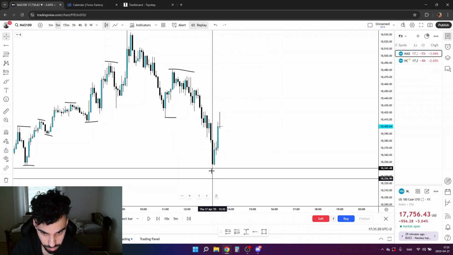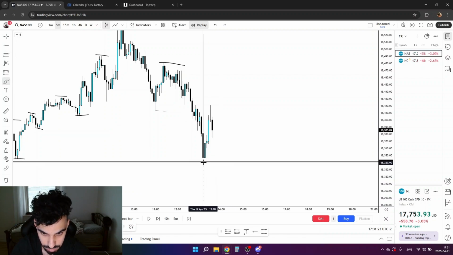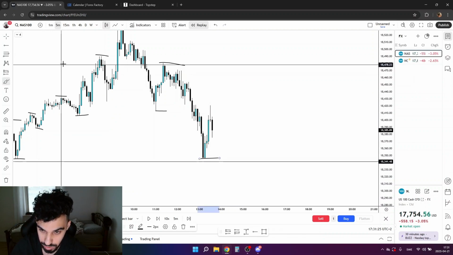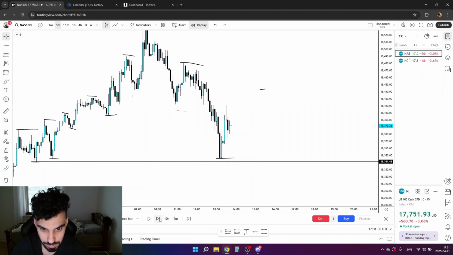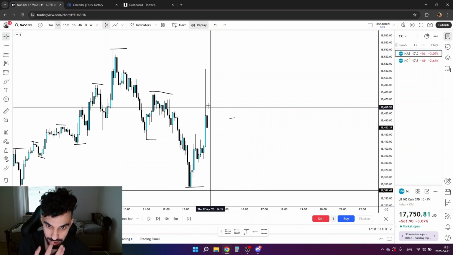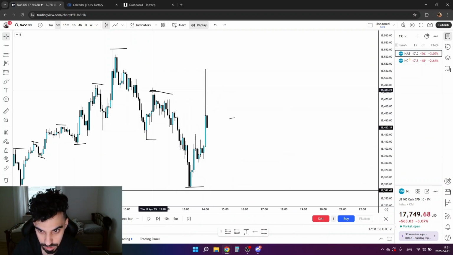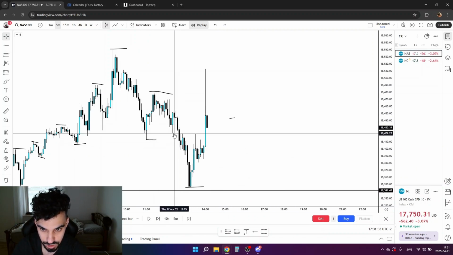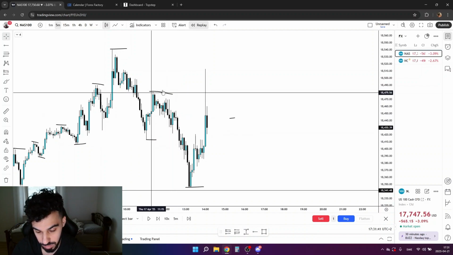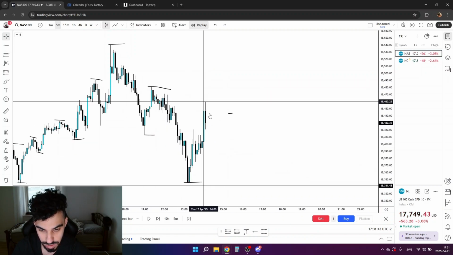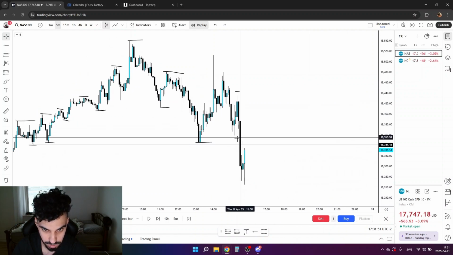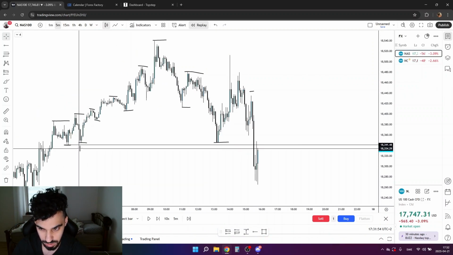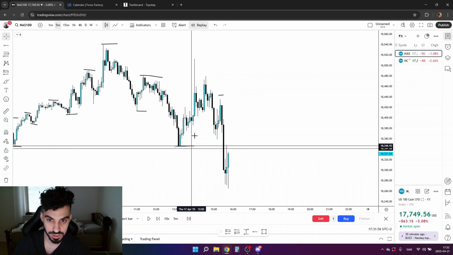Price came down, almost took out liquidity but didn't take it out. So we did create more liquidity right there, and then you can see, okay, you see what happened? Look what happened here. We took out this liquidity. See, like I said here, sometimes you will see price take out the liquidity above and then drop down. Here we took it out, and then let's see if we drop down. Boom, we dropped down. And there we just took out some more liquidity right here, which was the resting liquidity that we have left.